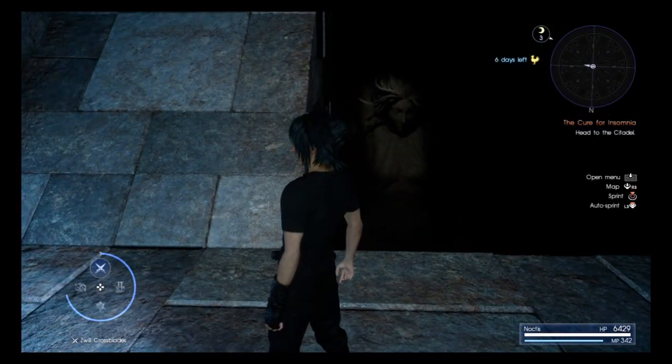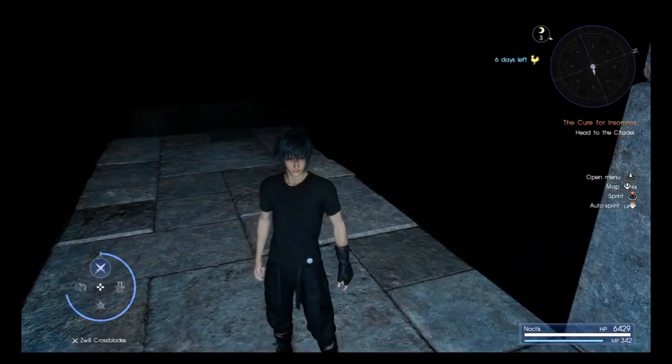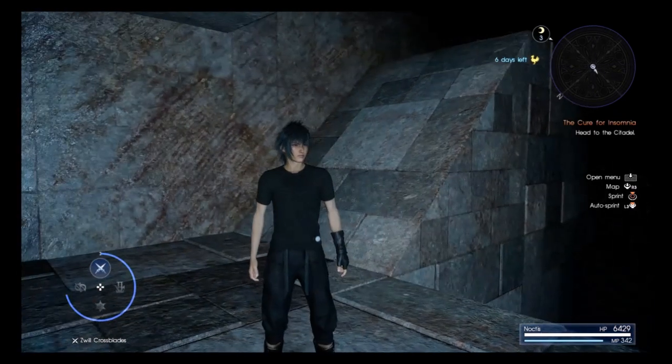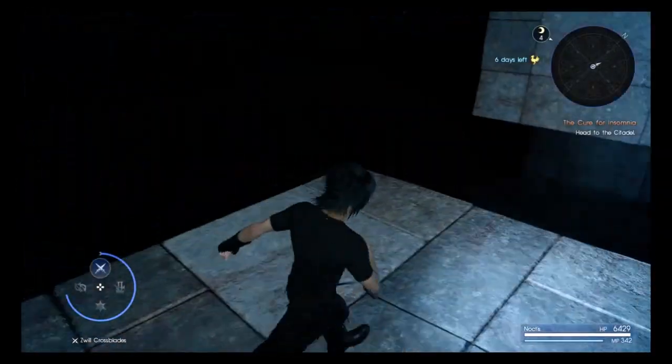So all we need to do now is trigger it moving, and then run back down here, and it'll start rotating us closer and closer to the statue, and then we're just going to jump off onto the statue. So just run up here to trigger it.